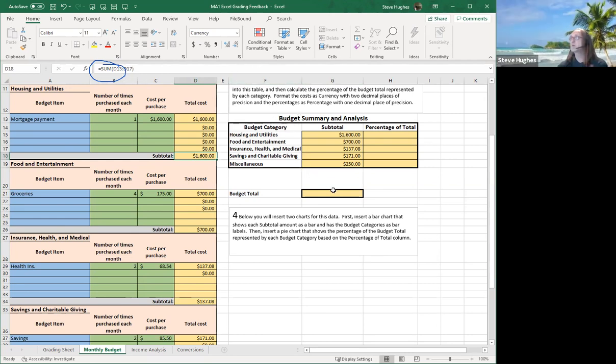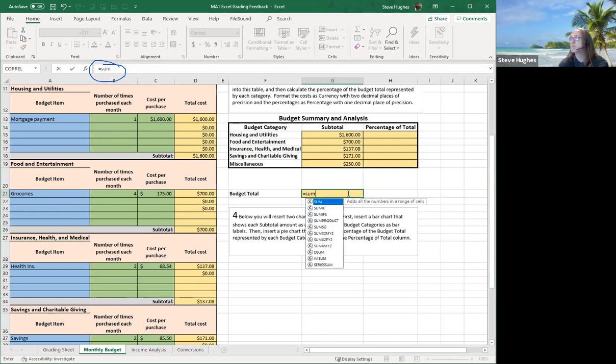So if I go back over here, I just want to start typing. Watch what happens. Excel says, do you want to use this formula, SUM? You see it pop up there in blue? That's the formula you want. Just double click on it with your mouse, double click. All right, it throws the formula in there. It gives you the parentheses to open it up with. Now watch what I'm going to do.